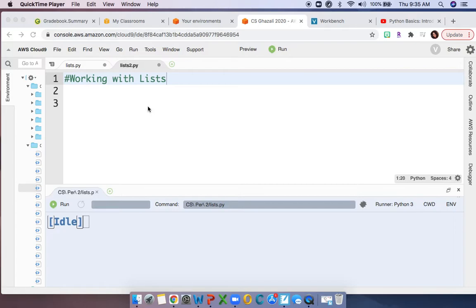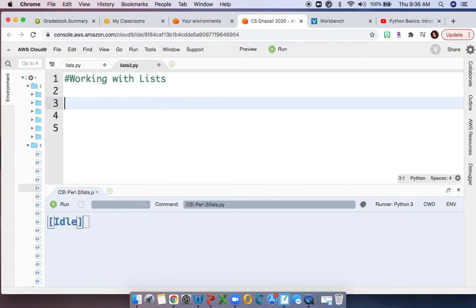Okay? So I want to show you the power of using lists, and especially the power of using lists inside of loops with this example. Suppose that you're going to the grocery store and you need to create a grocery list. And this grocery list is based on user input. So one way to do that is the following, and this is not using a list. Creating grocery list items without using a loop or a list.